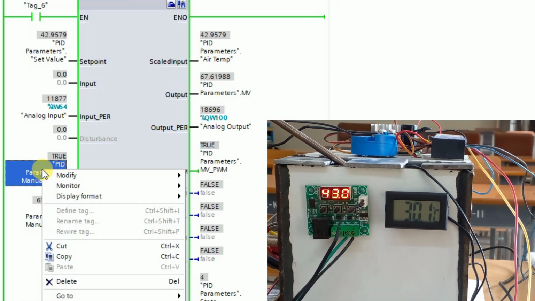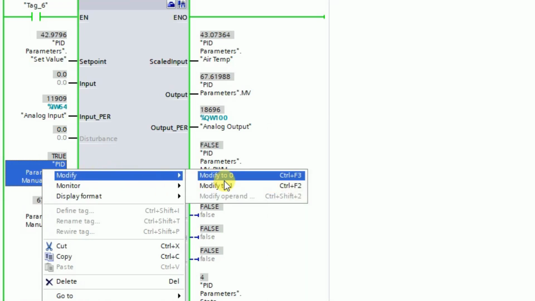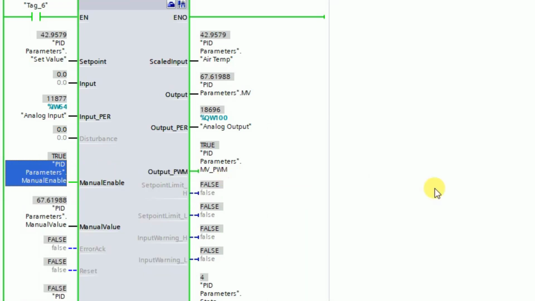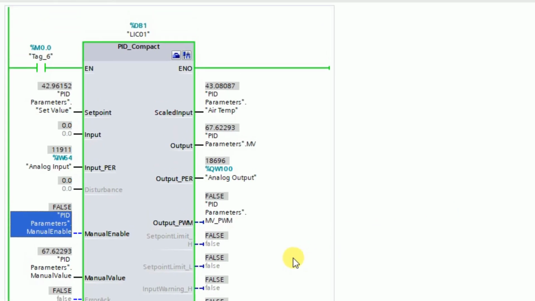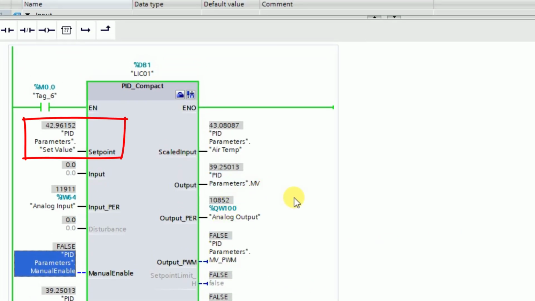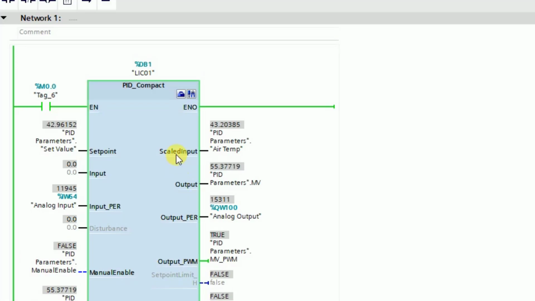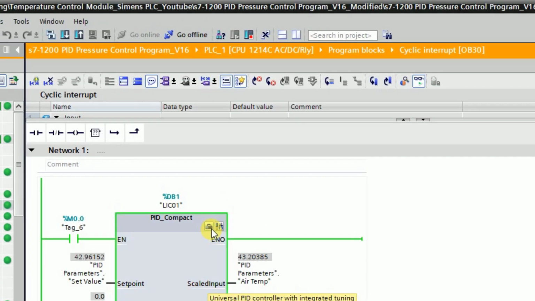Now again switch the controller mode into automatic mode. Note that the target value has been set equal to the last process value during controller mode switching, so there has been no sudden change in the outlet air temperature. Now go to the commissioning window and get the values for the PID tuning parameters.